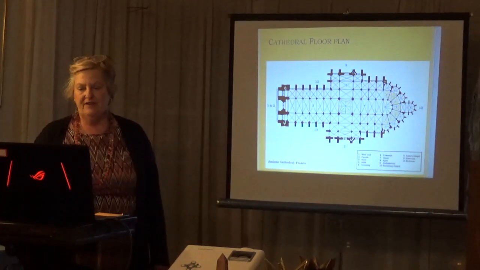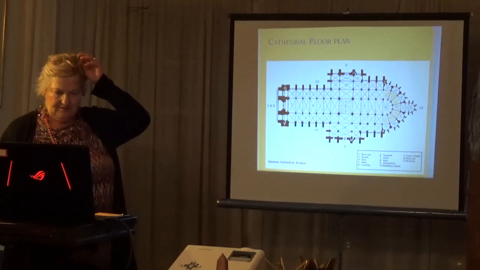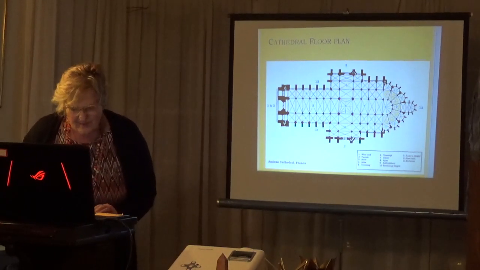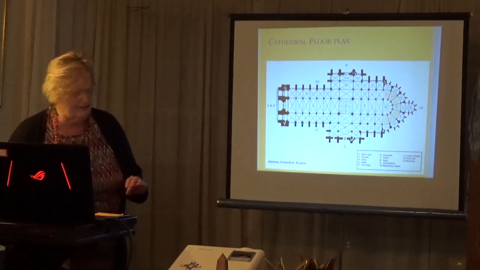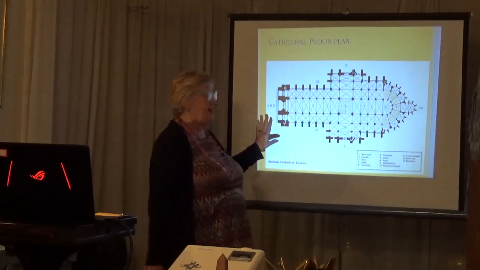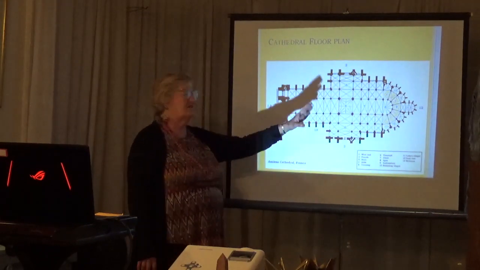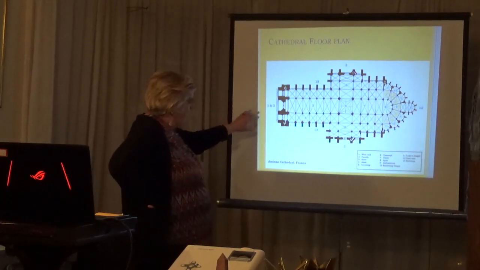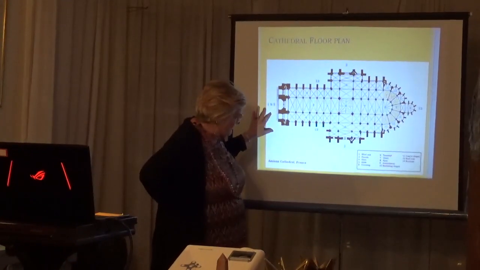Here's a typical cathedral floor plan. I gotta get my bearings. This is Amiens, and typically the entrance is at the west, and you go toward the east, which is again illumination, and so this first area is called the facade in the west end.